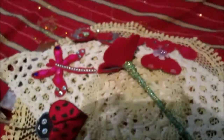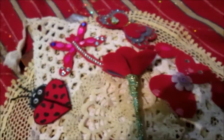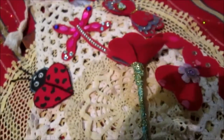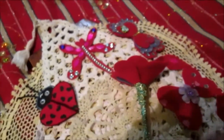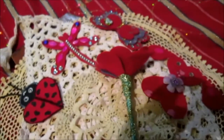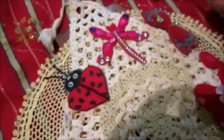And why I show you these old decorations? Because these were some other ideas of what you can make for Valentine's Day decoration — and not only for Valentine's Day. So I put my decorations on this side, because now I will show you another project. Maybe I will put also this on this side.